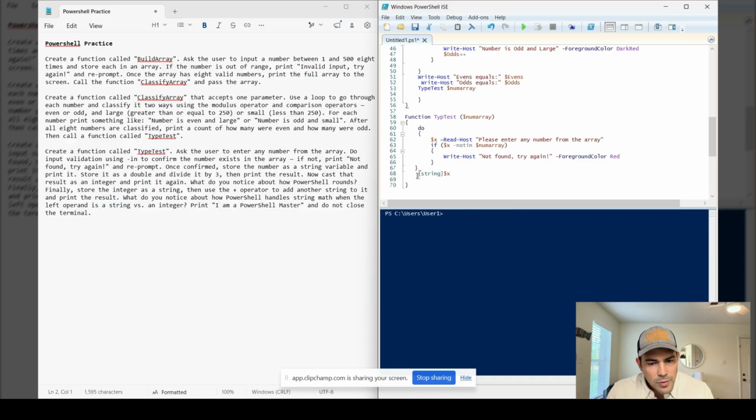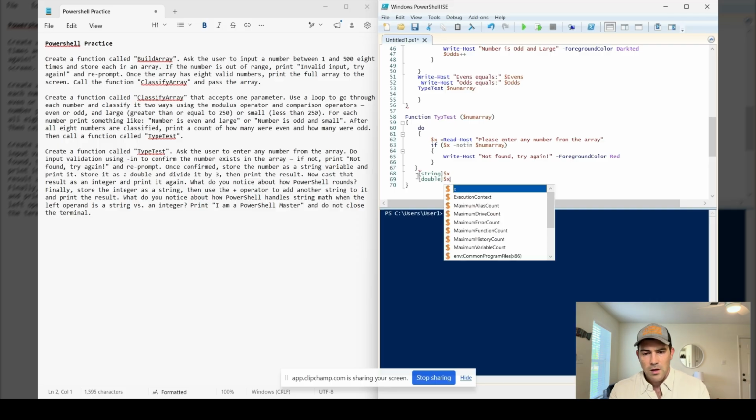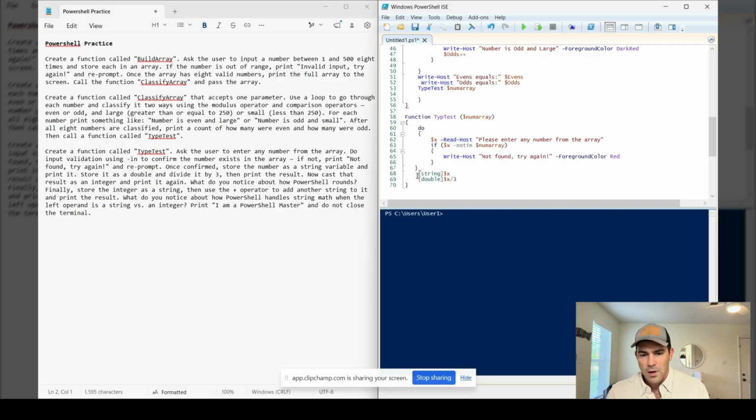And then it said to print it out as a double divided by 3. Double means it'll print the number including decimal points, which it will if we divide by 3. So double there, and then we're going to take X and divide it by 3. And then we need to do it as an integer as well. And as a string, we're going to add another string to it, so you'll see how that works.